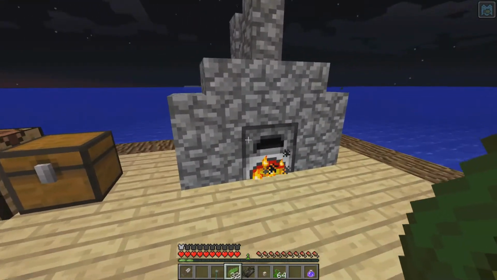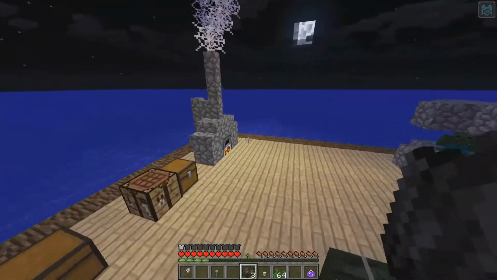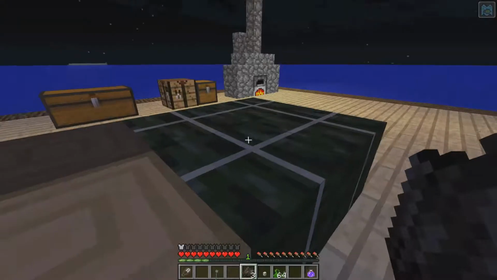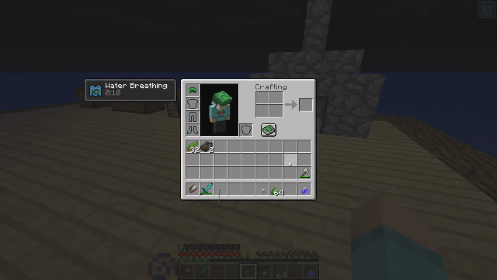Okay, so next up we have kelp, and if you put these in the furnace, they give you dried kelp, which is in the food category. But I haven't actually seen if you can eat these yet. I am not sure if you can. You probably can, but they look pretty burnt, but they're just dried kelp, which is actually edible, so yeah. Yeah, you can eat those. That's cool, that's really cool.